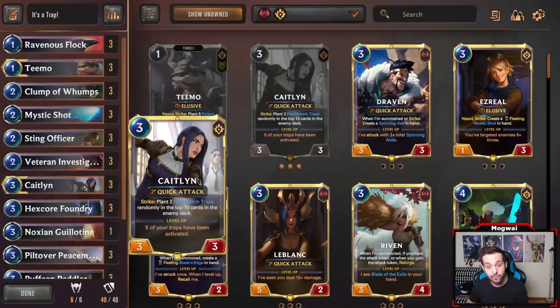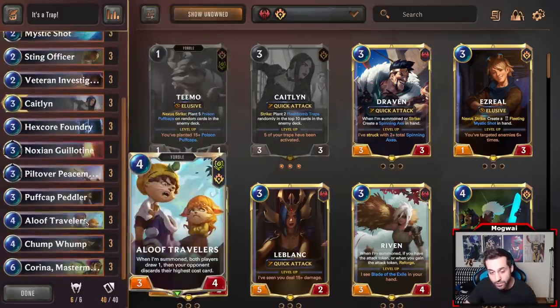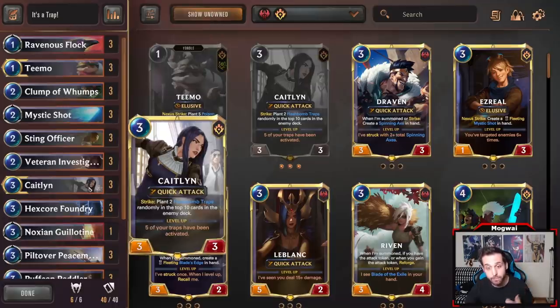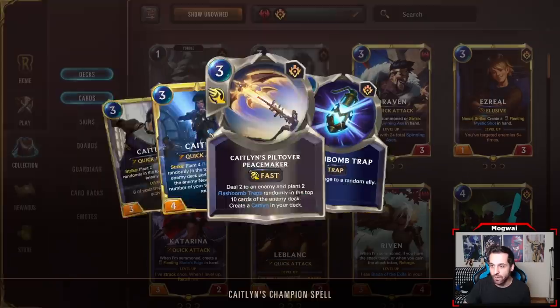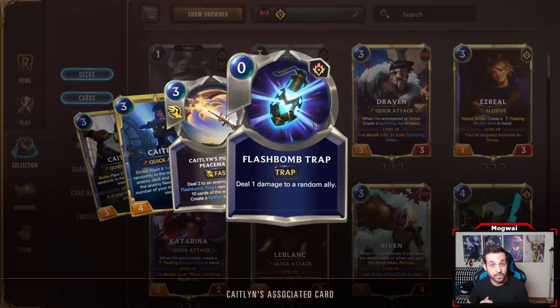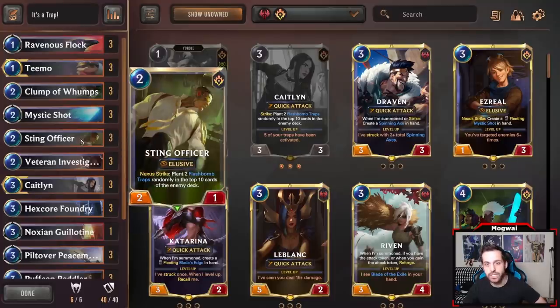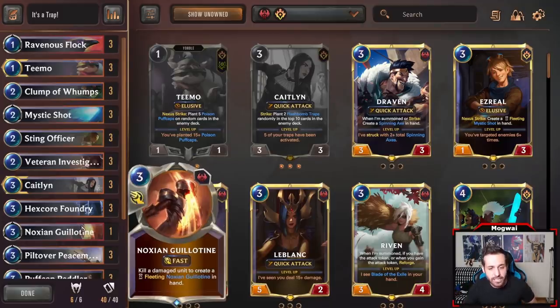We are sacrificing that. We're making use of the dual region of cards like Teemo and Aloof Travelers to play the likes of Noxus, because Noxus provides us with Ravenous Flock, and Ravenous Flock is really good combined with CAITLYN, because the flash bomb traps can enable Ravenous Flock really easily, as we get one damage on a random ally. This, alongside our Sting Officers and also our Piltover Peacemaker, can allow us to set up some very nasty Nox and Guillotine board wipes as well. That's the main reason why we're going Noxus instead of something like Bandle City.